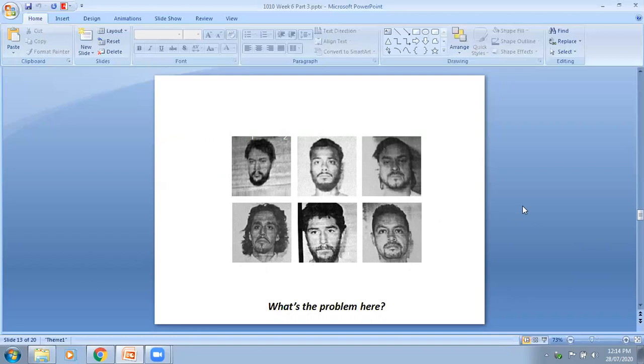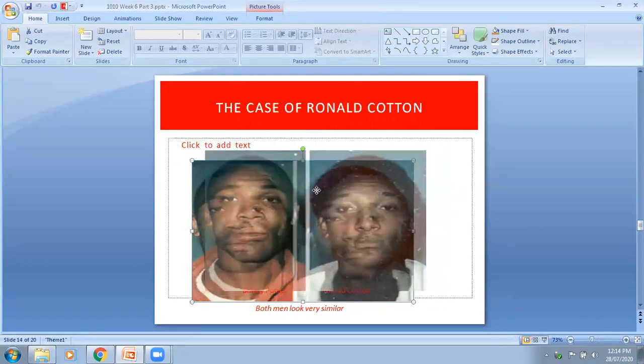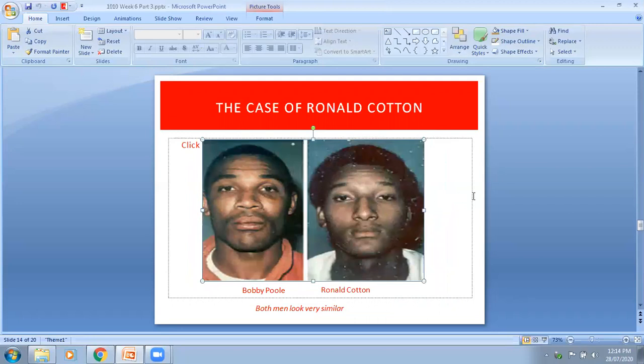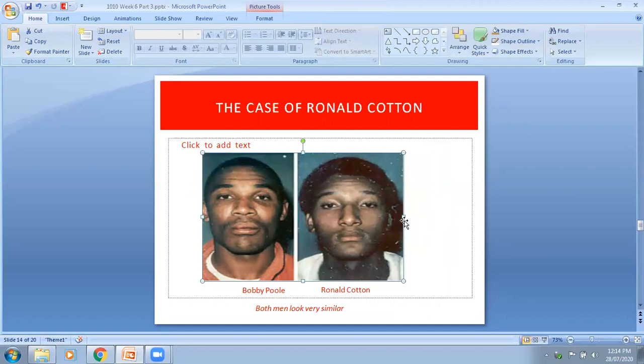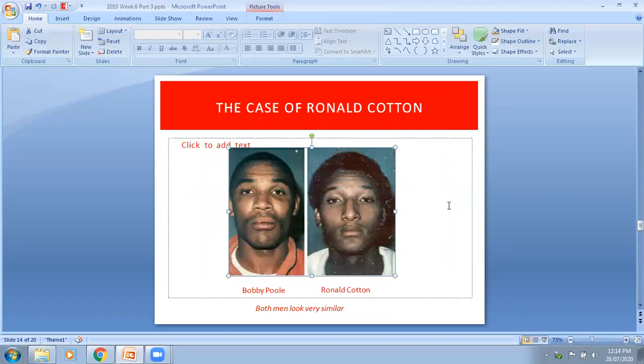All right, I'm going to show you a photo now of Ronald Cotton and Bobby Poole. Okay, I've stretched that a bit and it doesn't look real good stretched, so I'll put it back to where it was. That's a bit better. Okay, so you can see that Ronald and Bobby look very, very similar, and you could probably understand how Jennifer could have mucked it up and gotten it wrong. Their faces aren't that fat, that's still stretched a bit. Maybe I need to come in this way. That's a bit better. Okay, so that's what they look like.